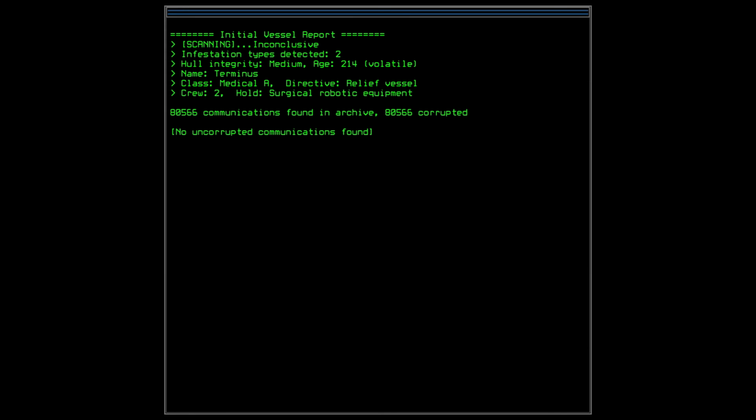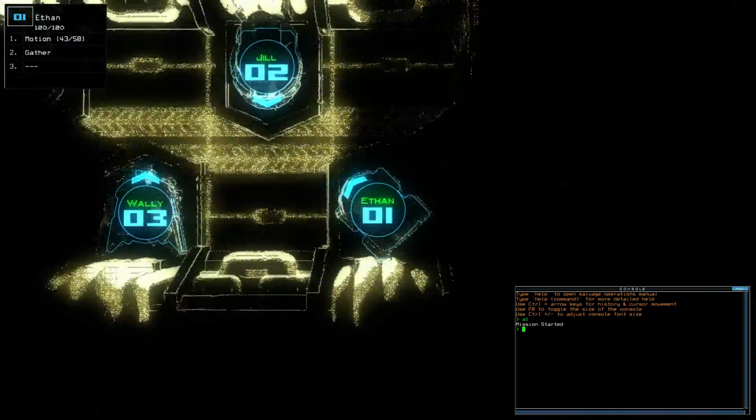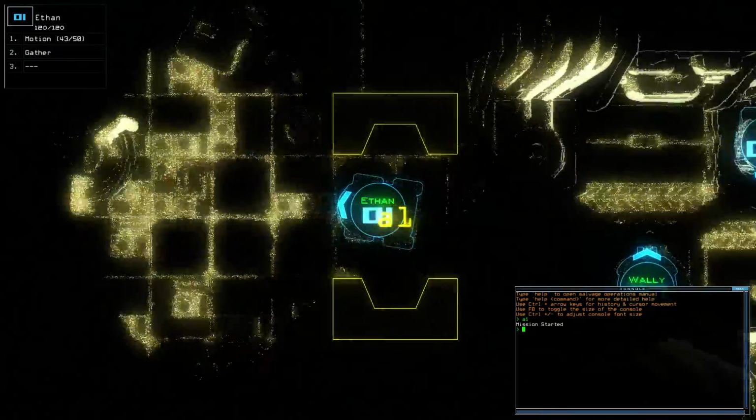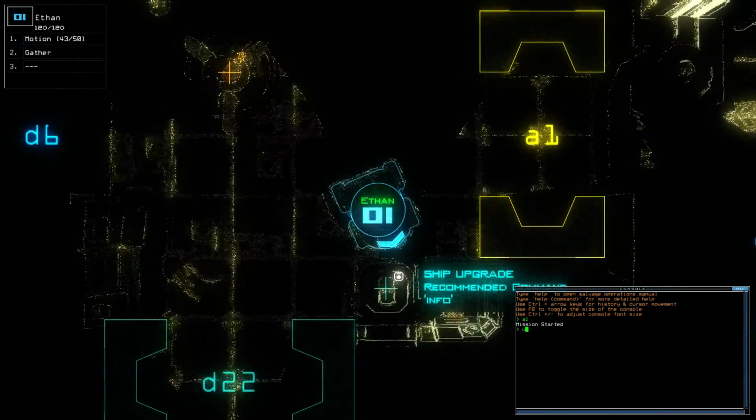Okay, so some of this information is important, although I really, at this point, do not know how to decipher all of it. I know that this means there's going to be bad guys. That's basically what I know. Hull integrity pertains to radiation, so if it's weak, you can bet your bottom dollar there's going to be some rads involved. Okay, let's send our motion sensor / gatherer Ethan boldly through. Okay, we've got a ship upgrade right off the bat. Cool.